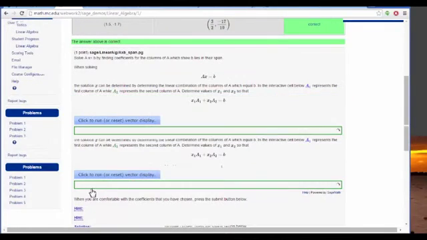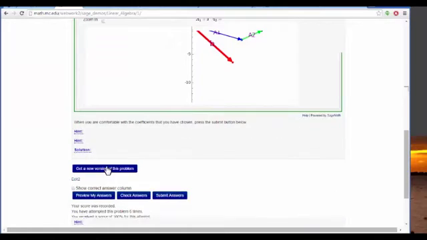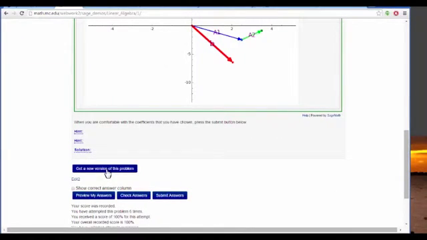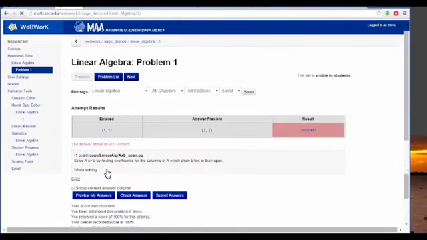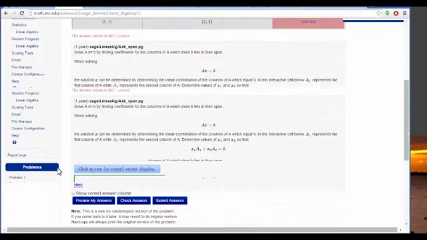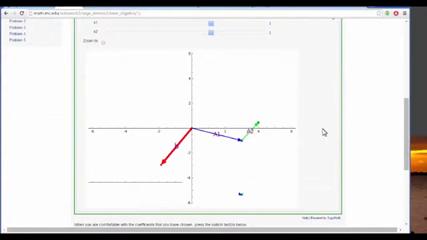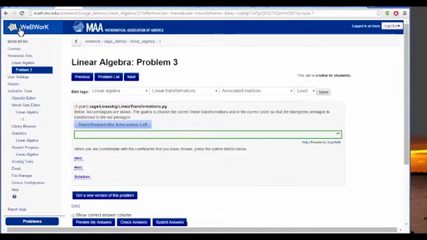And just for the fun of it, I do also get a new version of this problem, but I've set it up so that you get a new version of the problem only after you get it correct. So they have to solve their given problem first. That's just my way of doing it. And so you see it's a different problem. The 3D version I'm not going to show you, but that's a lot of fun here because trying to get those things to line up in 3 dimensions is a lot more fun.